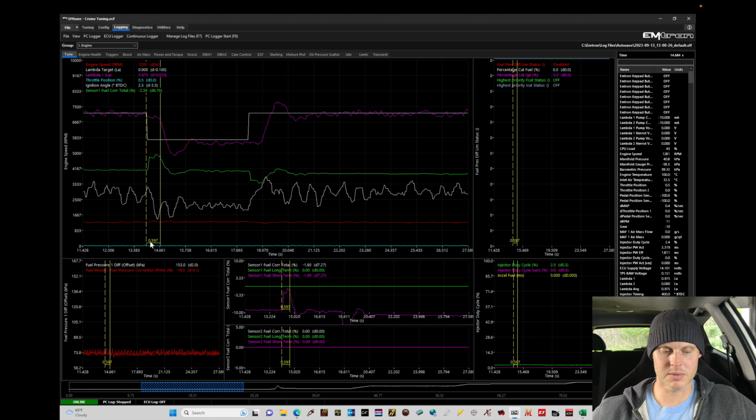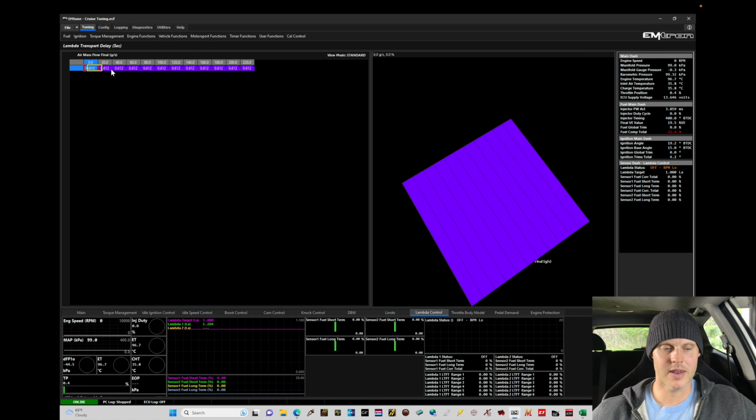So we're seeing this is about a 0.597 second value that we need to populate at a certain airflow range. And this is at idle conditions. Let's see what this looks like. Let's flip back into our table, and that's going to be here between.